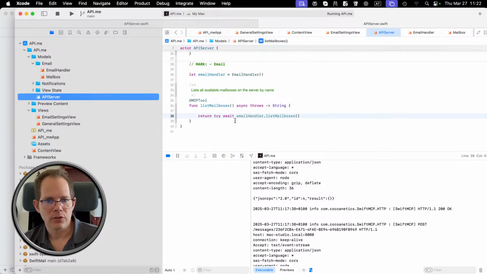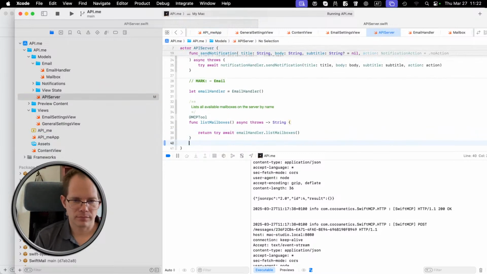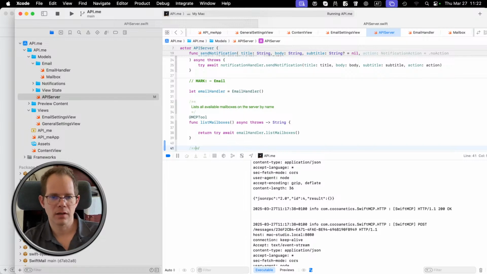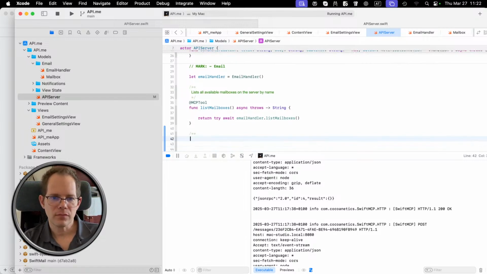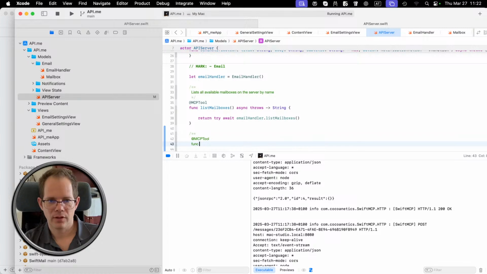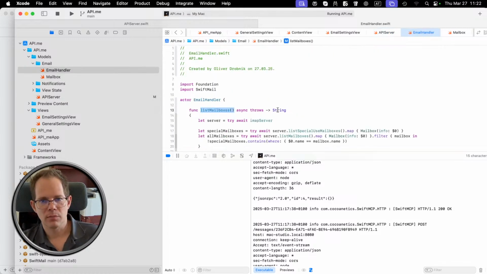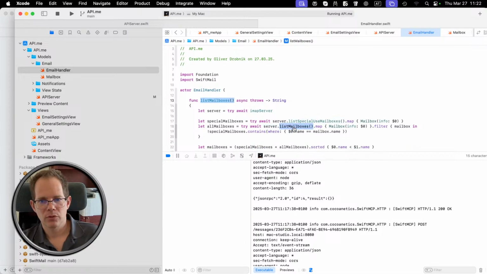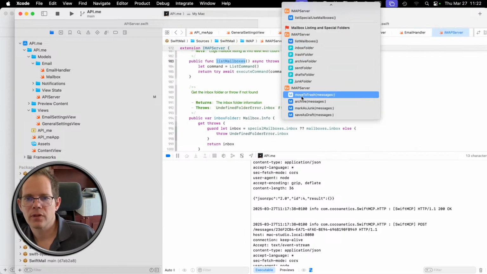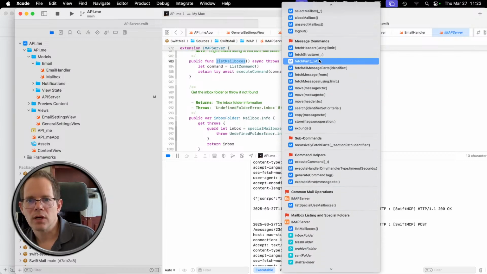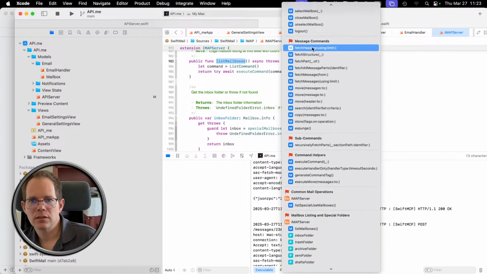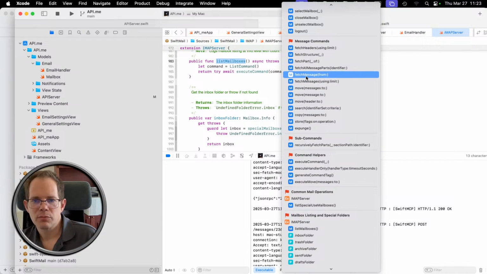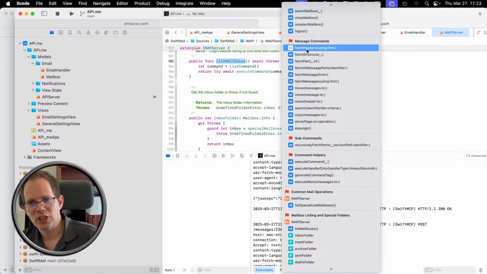in my API server, we do an MCP tool func. It's called in my IMAP server. We want to have fetch headers, fetch message, fetch headers.